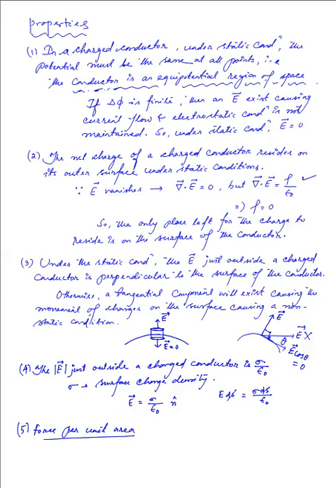Now, as the fifth property, we'll be determining the force per unit area on the surface of the conductor in static condition. We know that there is an electric field associated with a certain area, but is there any force associated? Obviously there will be some charge and there's an electric field acting, but that electric field is due to the charge present on the surface. So the charge does not apply a force on itself. Its field is directed outward as we see there. But is there a force existing on that area?